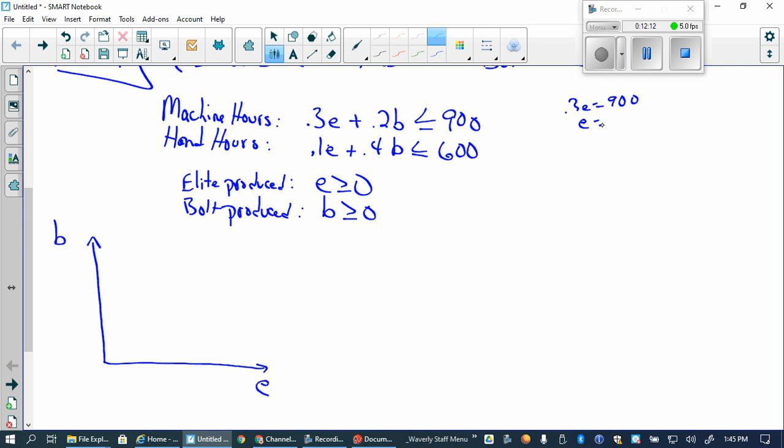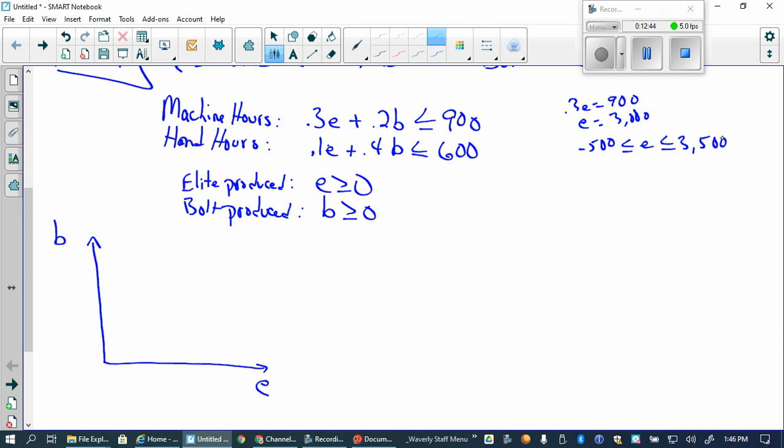$3,000, right? And so maybe you want your window for the x-axis, in this case the E-axis. I want to have, when it comes up on my calculator, a little bit of space in the negative, just to see, to get a better picture of it. So I might say negative 500 less than or equal to E, and maybe I'll go out to 3,500, right?